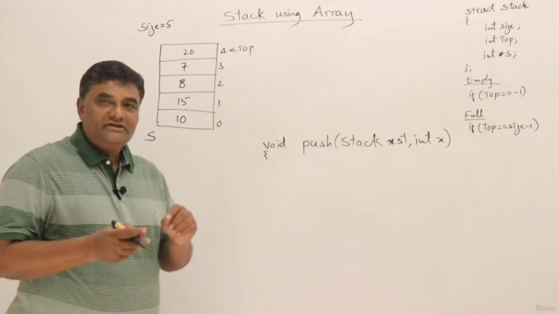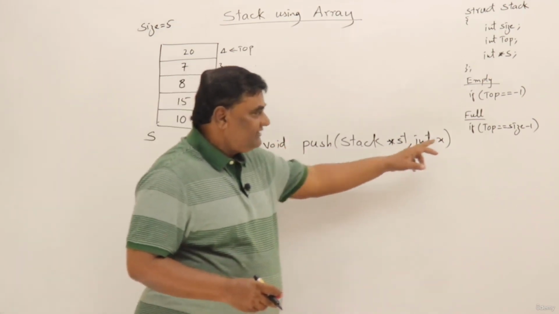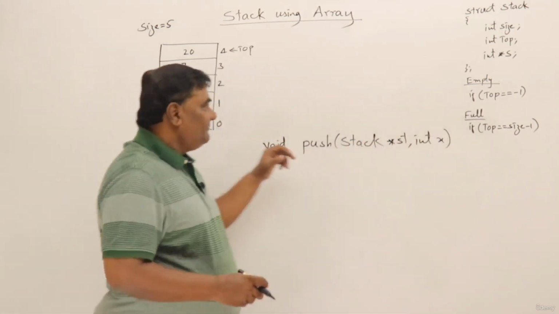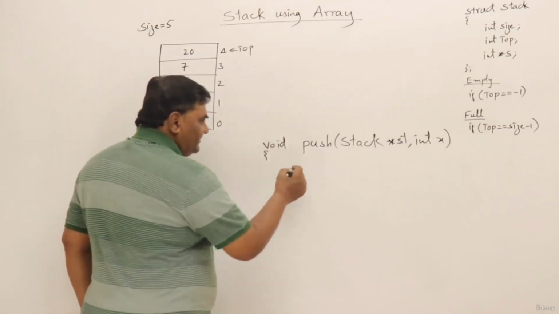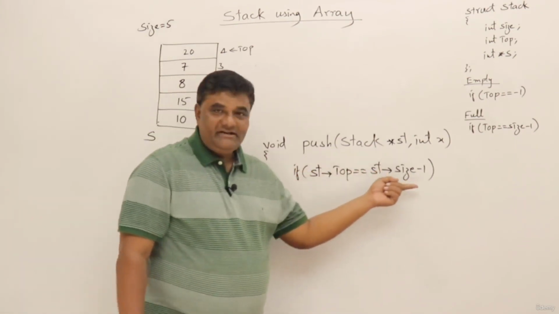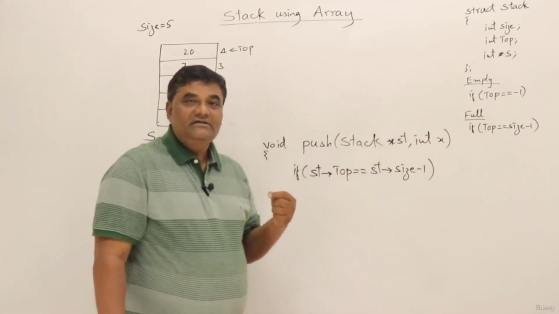Now inside the function, first thing what I have to do, I have to check for this condition whether the stack is full. Means if the stack is full, I cannot insert any element. So let us check the condition. So top is equals to size minus 1. This is the condition for stack full.